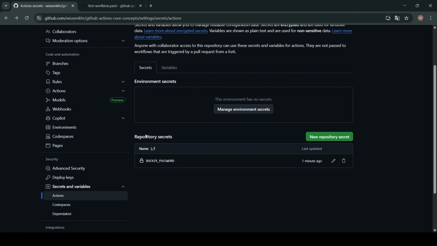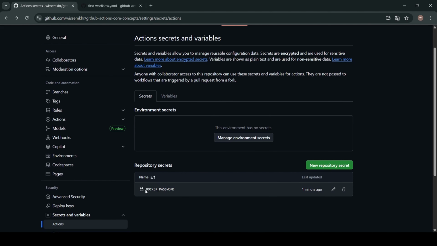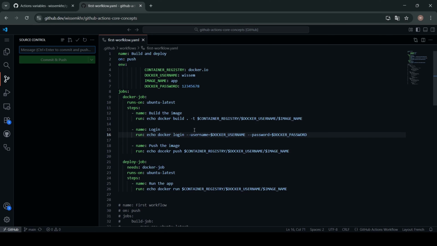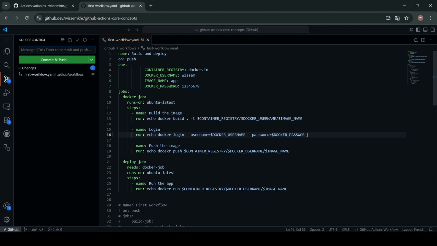So now let's go back to the workflow and see how we can fetch the values given to the Docker password secret and the Docker username variable. Now to access our secret in the workflow, I'll use this syntax. Between double curly braces, we start by secrets dot the name of our secret.